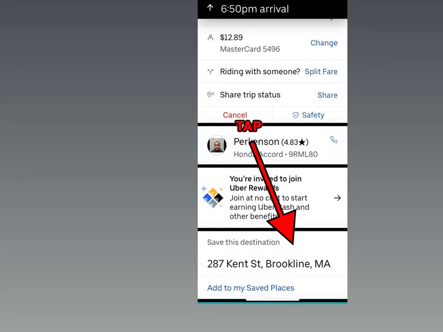While you're en route, you can swipe up from the bottom of the screen, tap that choice on the bottom of the information that comes up, and save that destination as a saved place. And it will be added to your saved places just the same way that Joan Doucette and 72 Mount Vernon Street were added to saved places.